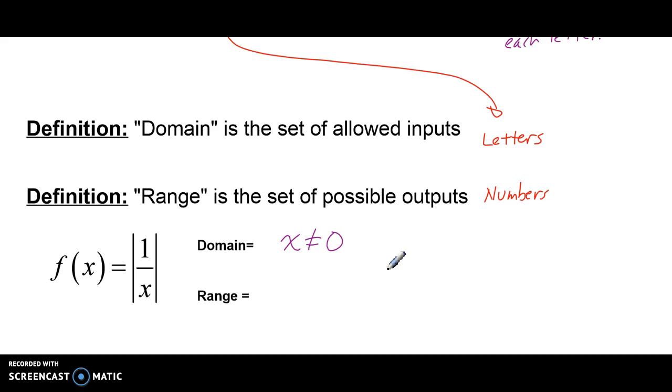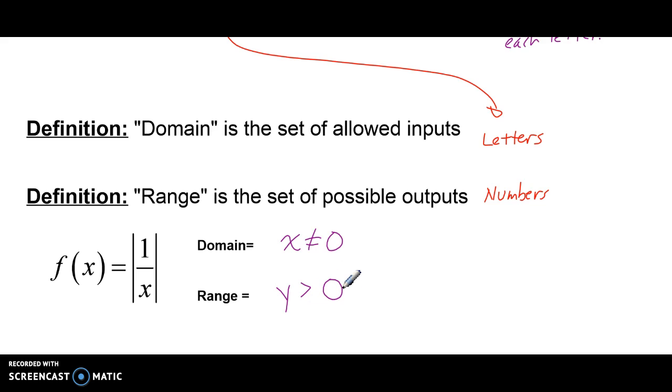We're going to only ask you that question when we've got like a picture of a telephone pad so you can see what the range is, or if we draw you a graph of the function so you can see what the range is. If you're just looking at an equation, that is too difficult of a question for intermediate algebra. If you think it through, though, and if you just absolutely have to know the answer, it turns out in this case the range is positive numbers only.